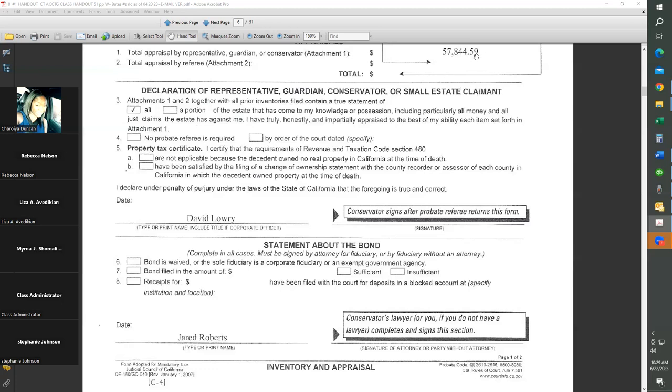what it was for, because the judges have found so many times that they've released funds from a blocked account, it went into a regular account, and then money disappeared. And they're like, okay, say for instance, he only issued a $20,000 bond or no bond because the money was in a blocked account. Typically, if money goes into a blocked account, they won't require a bond because they know they have control. But as soon as that money left the court's control, disappeared, bam, they can't get it back, or let's say they can't find the person, or there's a whole lot of other issues involved in what's going to happen now.